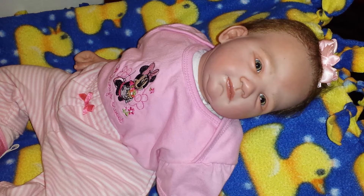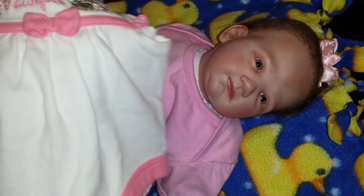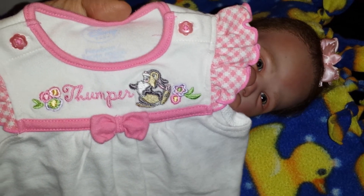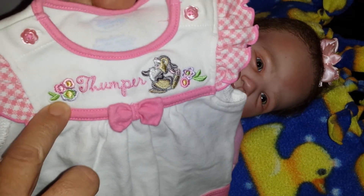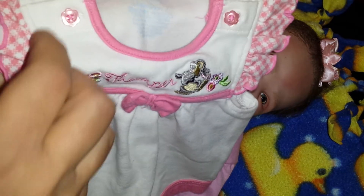I also have a haul — a few things that I got from Swap.com about two weeks ago. I was waiting for them to come in and they finally arrived today. First up is a white and pink romper and on the top it says 'Thumper.' I have never seen a Thumper outfit before! I thought that would be really cute because every time we have Disney Mondays, everybody uses Mickey, Minnie, or Donald. So here's something different — Thumper. I love the detail on this romper: little flowers, and the buttons are little flowers too. It also has little plaid sleeves and a little bow. They'll be wearing that one of these days for Disney Monday.